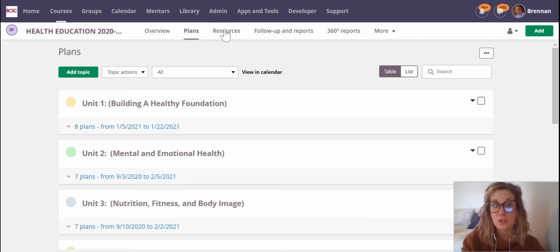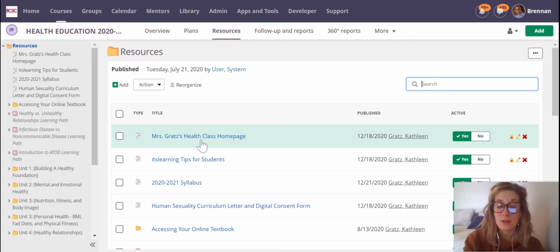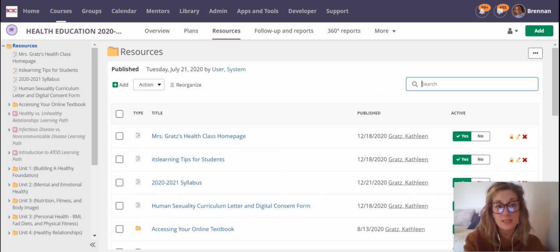However, if I did want to search and find a specific name of an assignment on an Itslearning course, or if I know there's a specific test that my teacher put on here and I need to make that up or find it, you can search through the Itslearning Resources here, and it's basically going through any name of an element that you have here. So it can be a homework assignment, anything along those lines. Teachers have access to that. Students have access to this search field as well.